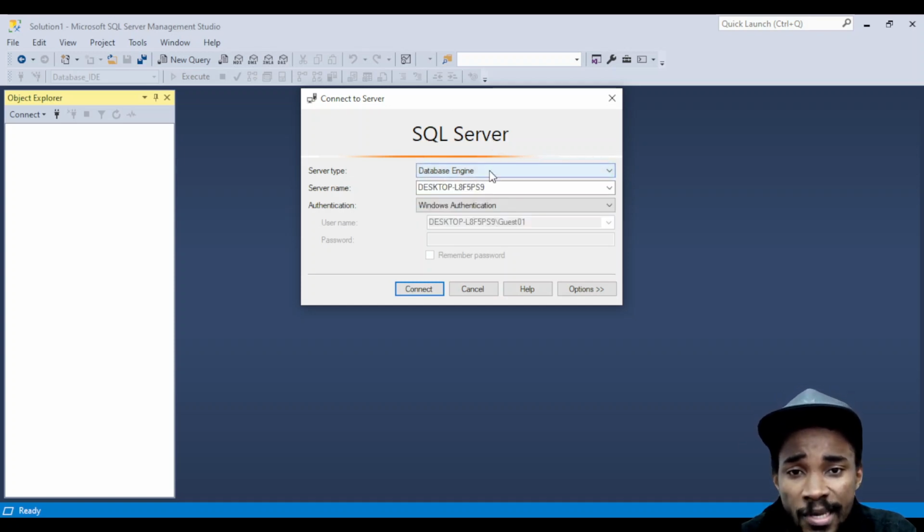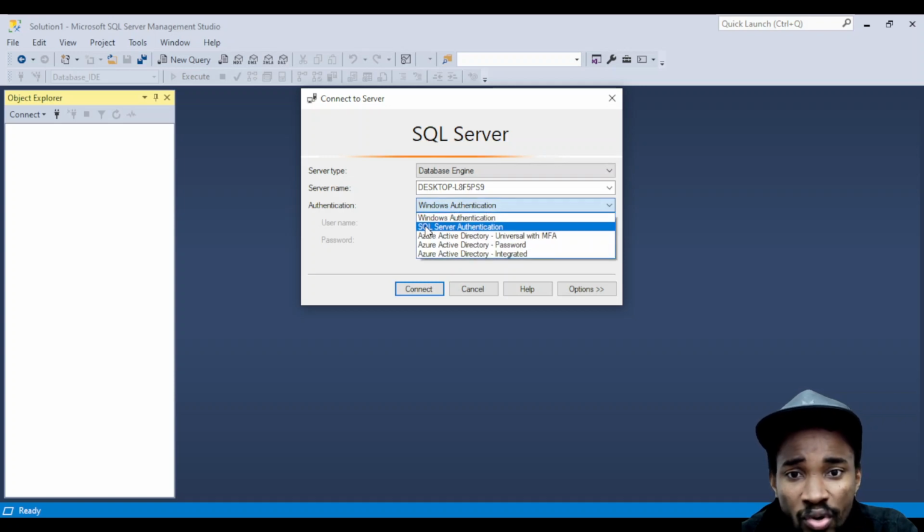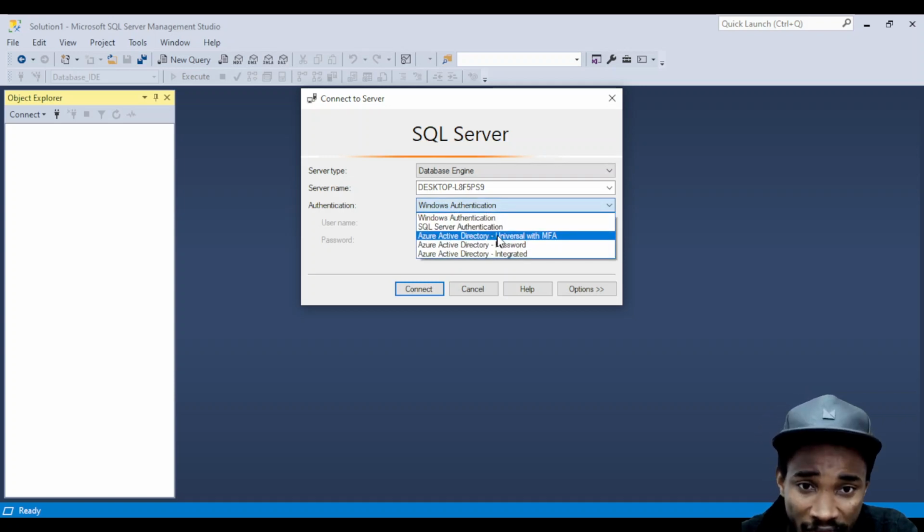But the focus is actually on the database engine, and the server name is most likely to be your computer name, because when you install it on your computer, that is what it picks up. But there are cases where it could be a URL or a domain name or something. It could even be an IP address. On top of this, you have an authentication option, which tells us that you can connect either by Windows authentication, or by SQL Server authentication, or by Azure Active Directory.